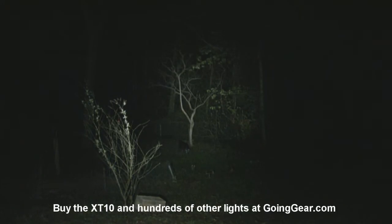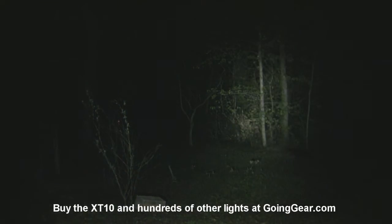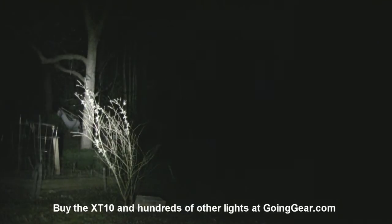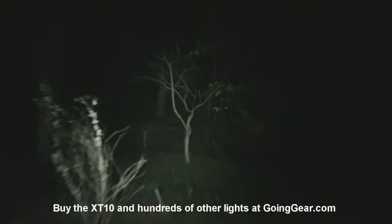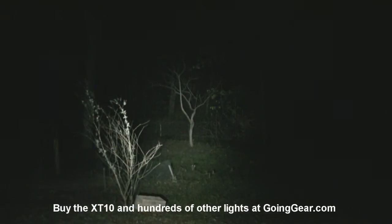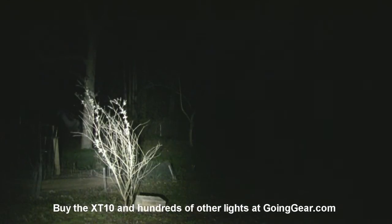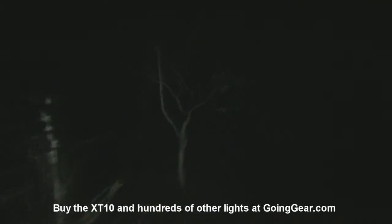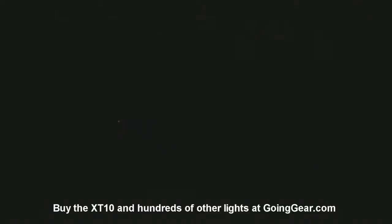There you go - there's Argo wandering around. As you noticed with the Maglite, when I was shining it out there I didn't see him. The nice thing about these brighter, more modern LED lights is that not only what you're pointing at - everything around it is going to be lit up pretty well as well. That tree out at 100 feet lit up no problem, and everything around it is lit up really well too. Obviously 15 feet no problem. Cycle through the different settings real quick - here's your medium, still get pretty good distance. There's your low - on the bush it actually does okay. And just for kicks, there's your strobe.